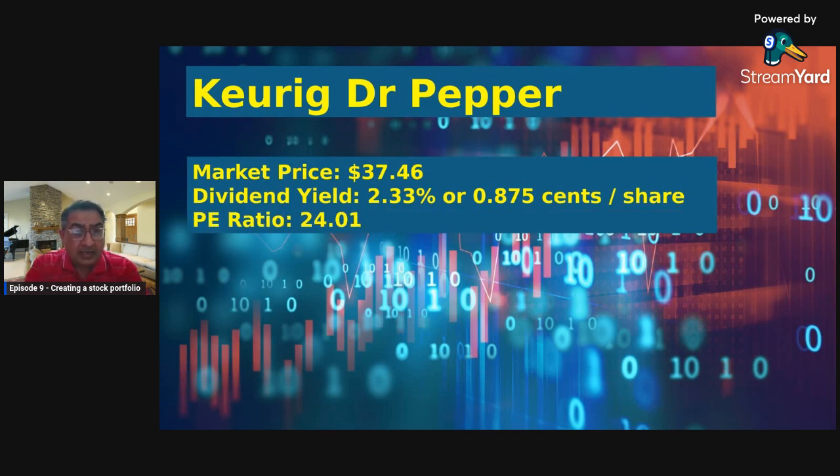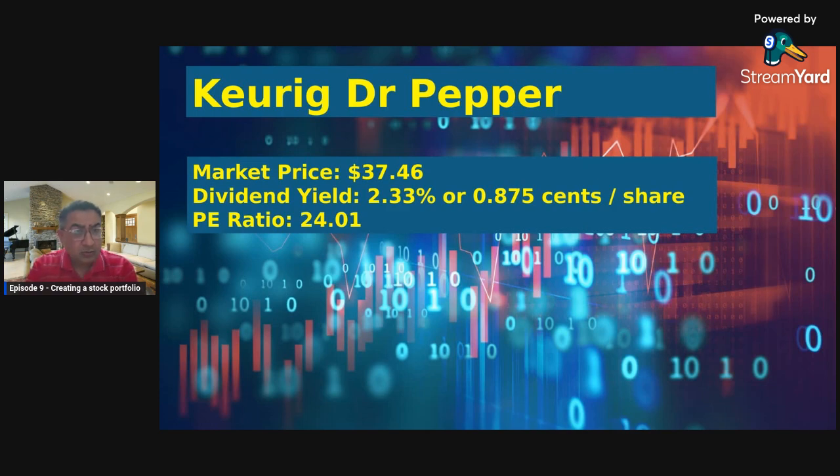Let's look at the PE ratio. The PE ratio is a little bit higher than where we would be comfortable. It is at 24.01, but not something out of control. A couple of episodes back, we saw how the technology stocks were performing, and they had PE ratios in excess of 50. So although higher, I would want it to be less than 20. It is a little bit higher than where it should be, but not a deal breaker.